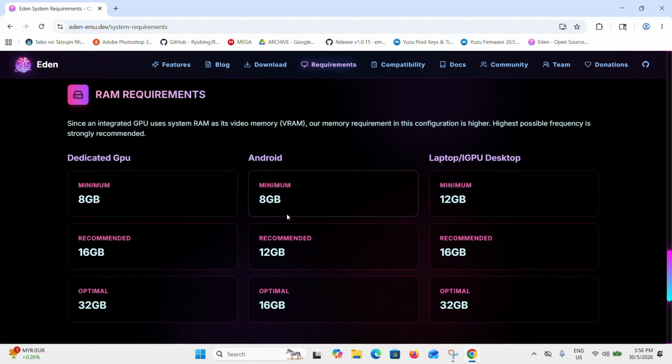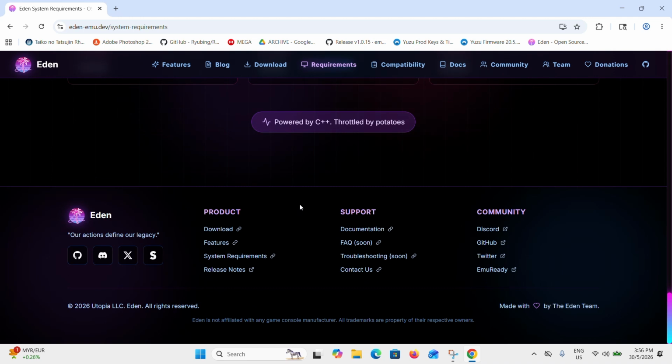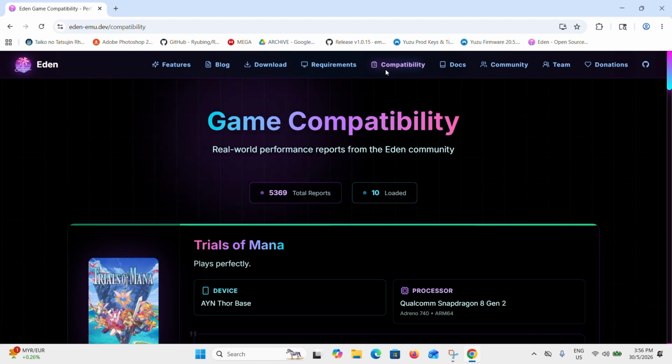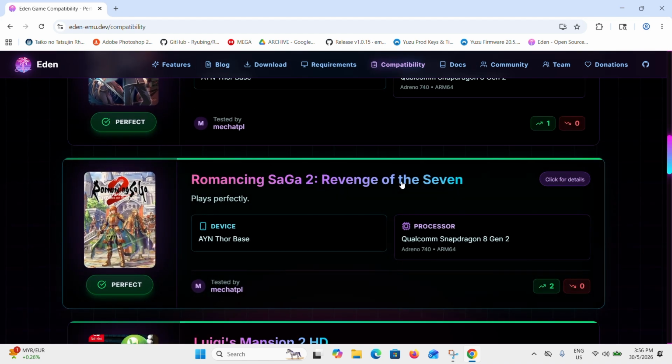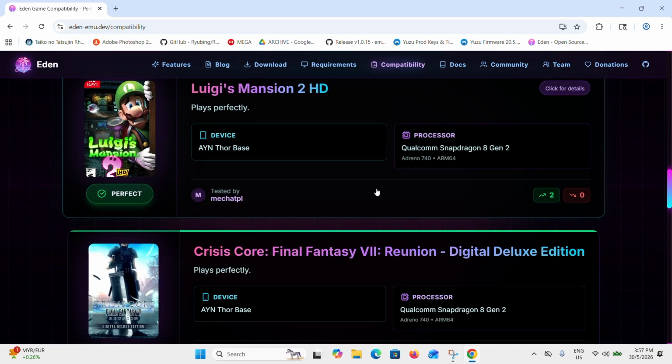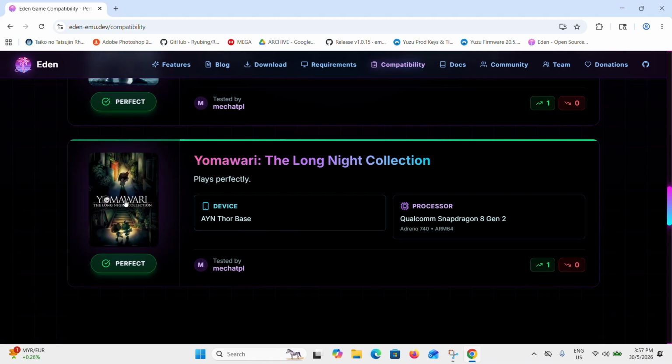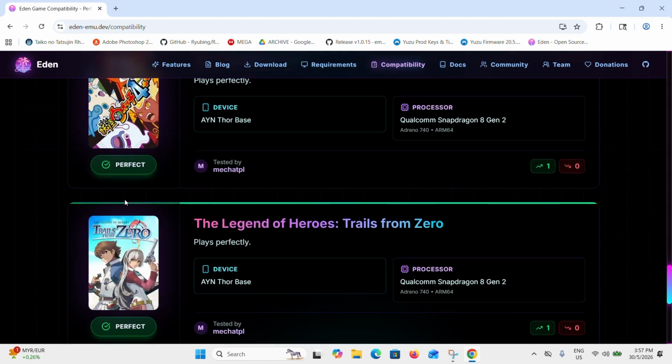Next, we can also look at the compatibility list of these games. These are the games that were tested by the community, and they are compatible, like they can run perfectly on Eden Emulator. So you can see this before you launch your game.